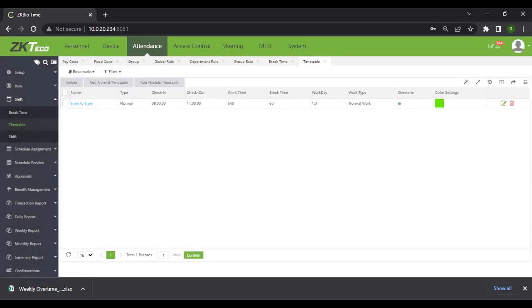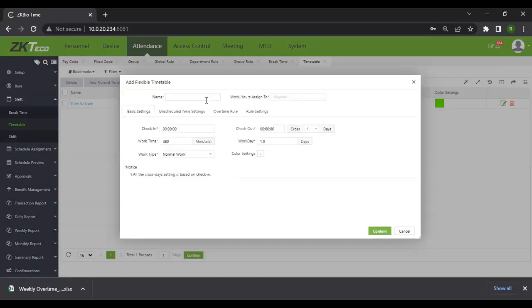On each and every timetable, this is how you're going to set up. But if you have complicated shifts and you don't know the actual times people clock in, you can go for a flexible timetable. Just know that on a flexible timetable there's no break. You're not going to link your timetable with lunch. You can only see the clock in and clock out, and the overtime can also be seen on this one.